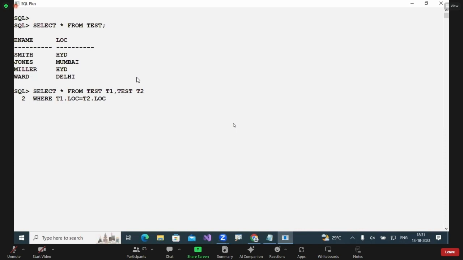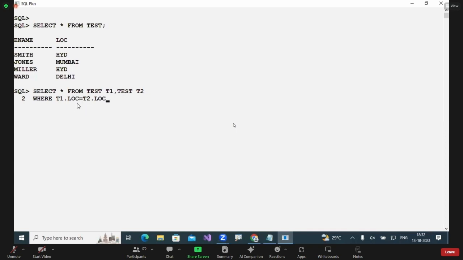That means one LOC column we take from the T1 alias table, and one more LOC column from the T2 alias table. These two alias tables' LOC columns are compared with each other using the equal operator.